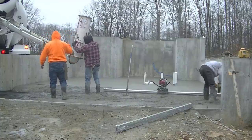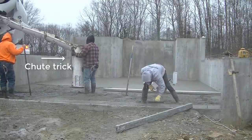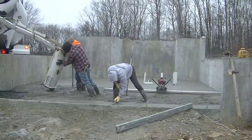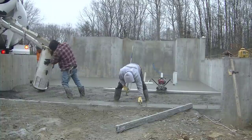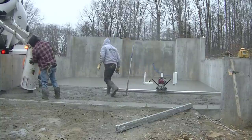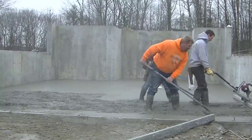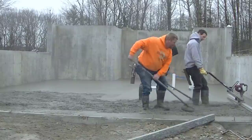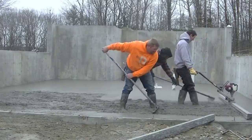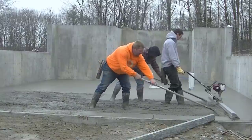This is the one trick we use when we pour concrete over a wall like this. That end shoot can will come right off pretty easily, and then you can flip it around and hook it right back on. That way you can redirect the concrete so it doesn't splatter all over the place and the chute isn't way up in the air when you're pouring over a wall. That one trick saves us a lot of time. You can see how the chute acts almost like a funnel and redirects the concrete for us.